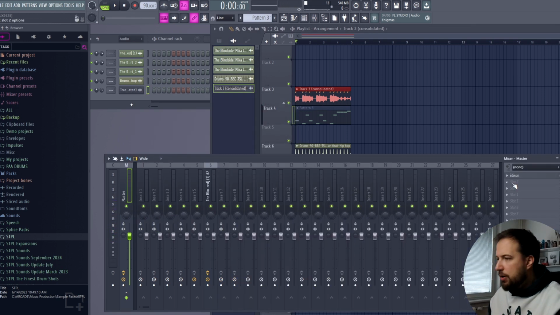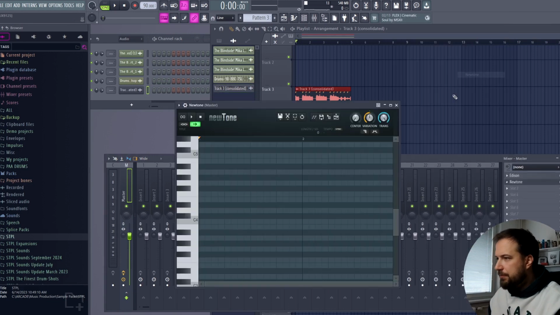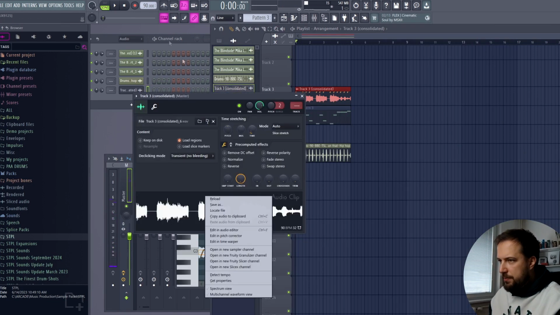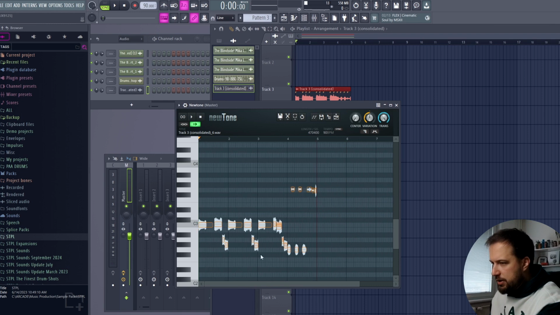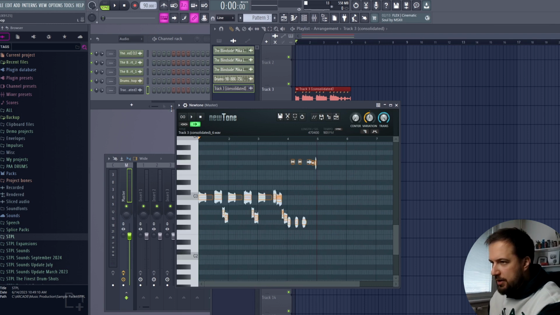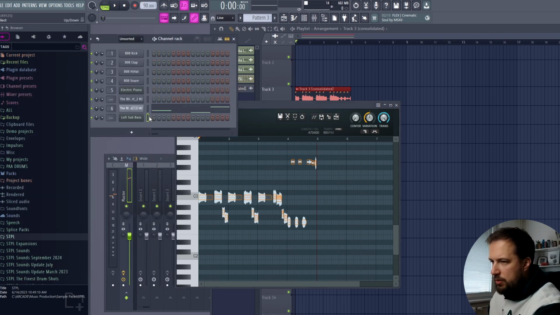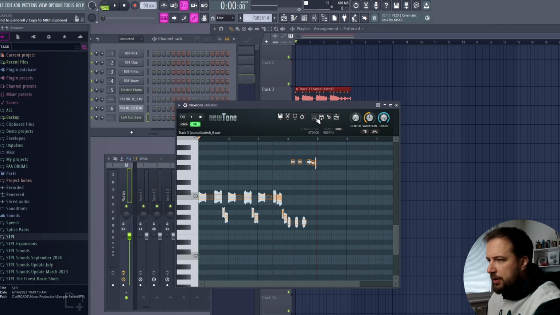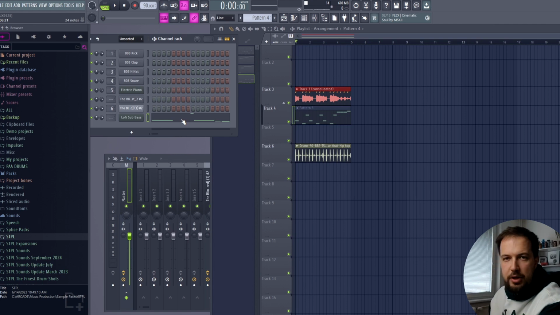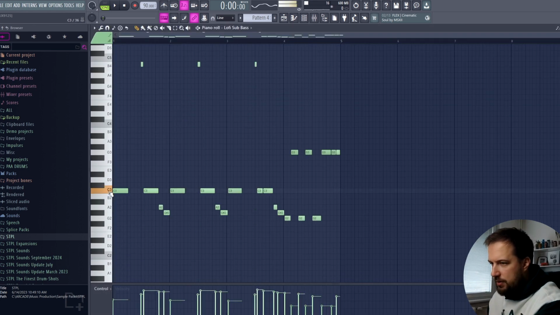And we're going to put that audio file into Newtone. So just drag it in. And we can see here is the Newtone track sliced in. So open up a new instance of Flex, for example, with a bass sound. And then press this button in Newtone to send the MIDI notes to the Flex piano roll. And now that helped us determine the notes of the bass.